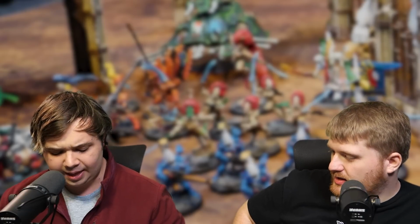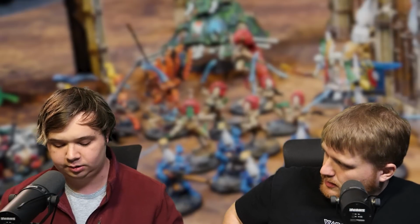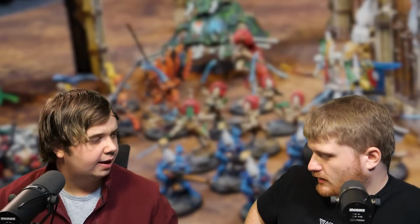So, moving on. Now we are going to be talking about the data sheets. And up first, we have the Avatar of Cain. So he didn't change too much. He went down from toughness 12 to toughness 11. That's a pretty steep break point against things like las cannons. It is, yeah. It's not a fun place to be. No. T12 is where we want it to be. T11's good against stuff like strength 10, and there it is pretty good. But strength 12 is gonna. And then his melee got a little better. His strike went up 2 strength, and his sweep went up 1 strength. 7 to 8 is a big deal, though.